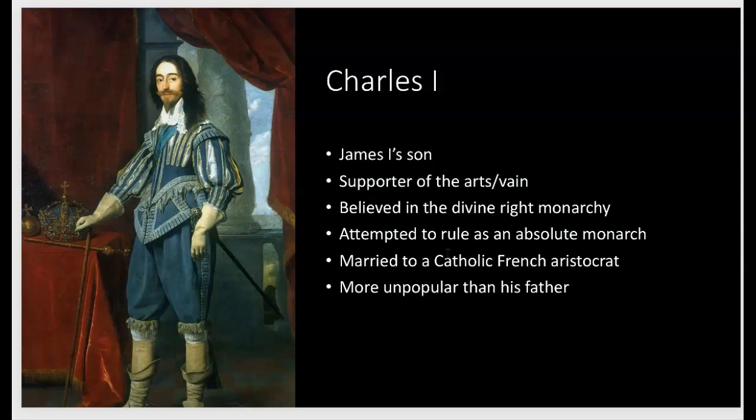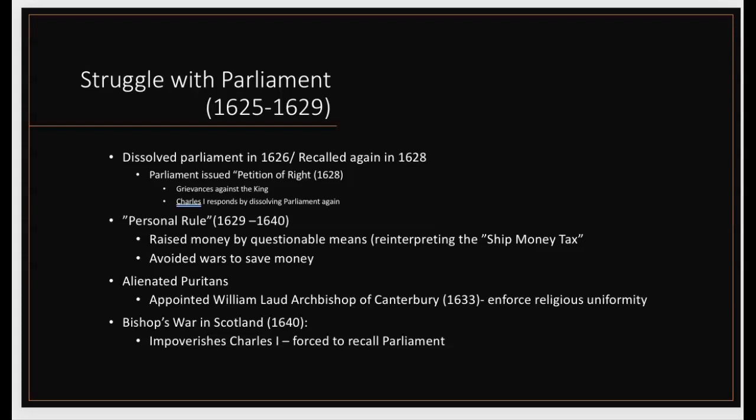And he does some good in his reign. He pays off his father's debt. He wants to make these really smart governmental decisions, but he refuses to work with Parliament. And that struggle with Parliament has detrimental, life-threatening consequences. I mean, Parliament kills him essentially, which we'll find out. But this struggle with Parliament really has a life-changing impact on him.